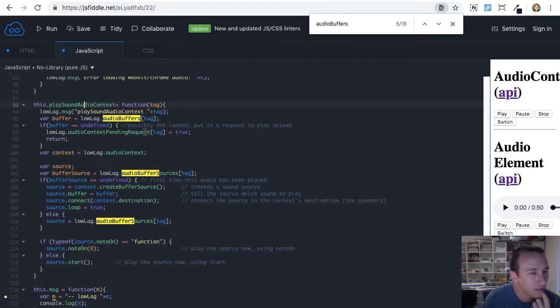Tags undefined. This is on the play, but on the switch will pass through the tag. Otherwise the play still needs to pass through the tag though.